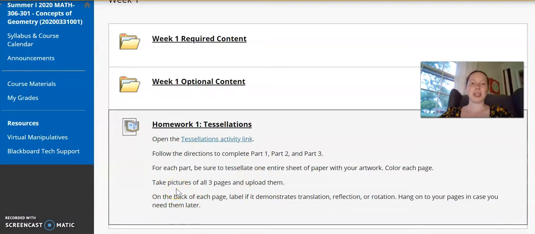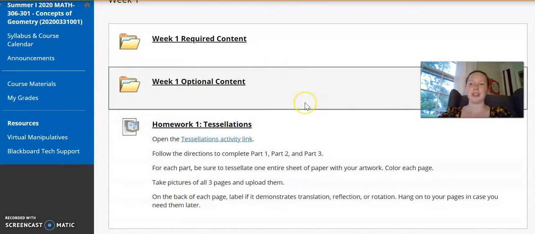And then this week, y'all also have homework, and that homework is tessellations. I do expect that you follow those directions. And so in part 1, part 2, and part 3, you should have a template, like an index card, that has your tessellation that you move around the page in whatever way you need to. So if you're freehanding it, then there's something off there. It should be following the actual directions, and I will be grading accordingly.